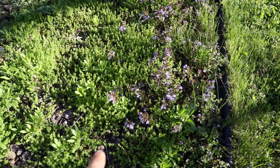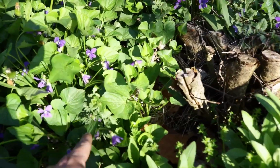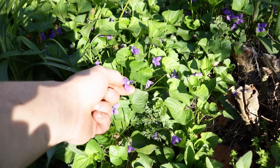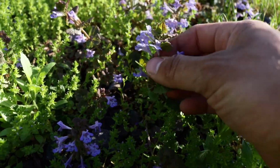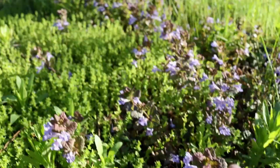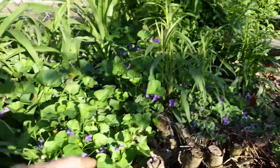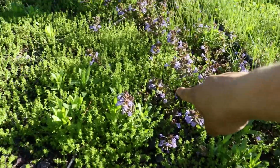You do not want to mix this up. I know they look similar, but it's not the same. We're looking for violet. These are big leaves, big petals on the flowers. Ground ivy has a lot smaller petals, and they get that purple leaf to it, and are a lot smaller too and more clumped up, like this right here. So ground ivy, blue violet. This is good, this is bad.